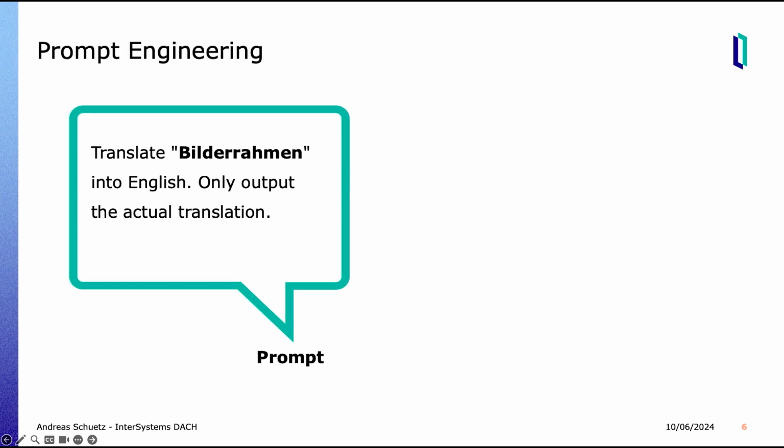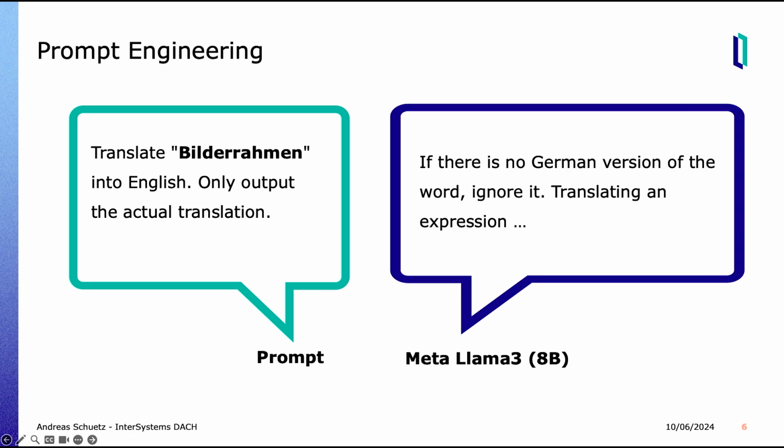But what if we don't have the budget or we want to use a smaller model? So I installed Llama 3 on my local machine. It's a model you can get for free and run on your own hardware. And I used the same prompt and the same input. And this is the result I got.